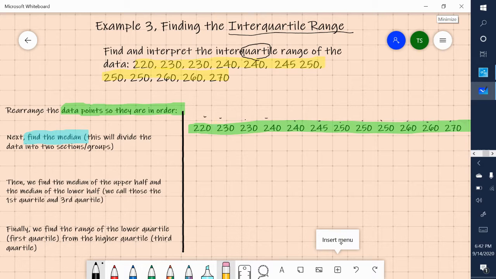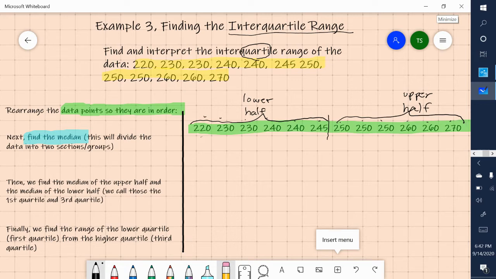So we're trying to find the midpoint of this data set. Halfway between 1 and 12 is about 6. So we're going to count 1, 2, 3, 4, 5, 6, and draw a line. That is our midpoint. And as we saw before, that leaves me with a lower half of my data and the upper half of my data. Here we have the lower half, here we have the upper half, and here we have our midpoint.